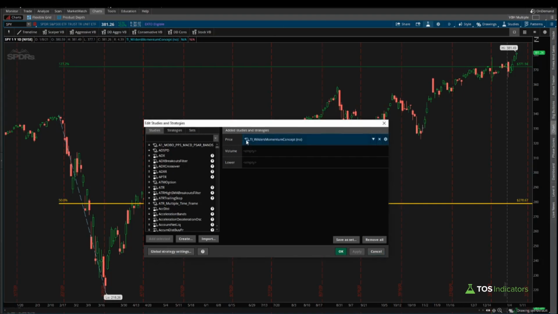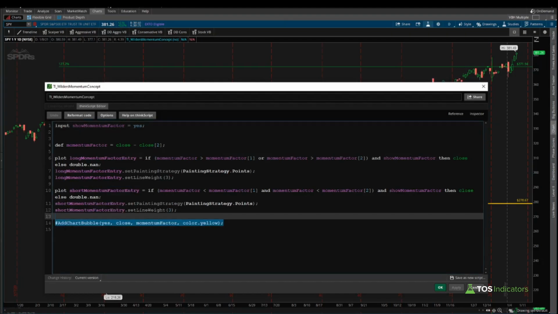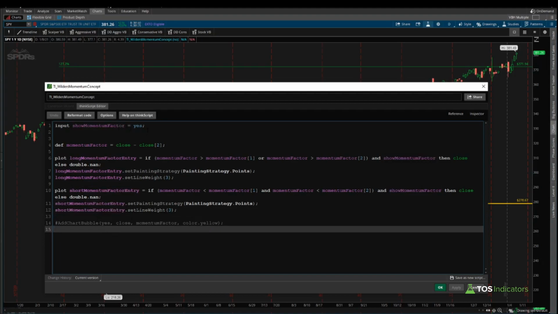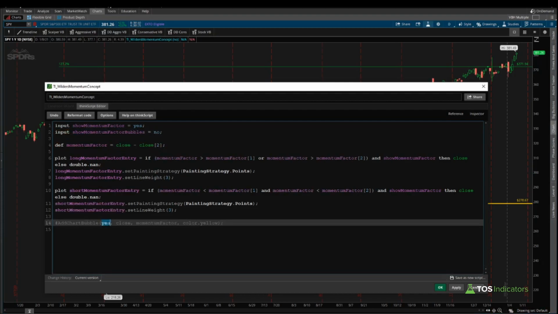So this took us, what, only less than 15 lines, which technically 15 through 13 are scrap, but I'm going to leave that in here for those that would like to see the momentum factor. Let's actually add in another variable for that, so we can say something like show momentum factor bubbles. And then here we'll set this to a default of no. And then instead of yes, I can add that as the Boolean variable. And so that controls whether or not we see the bubbles.